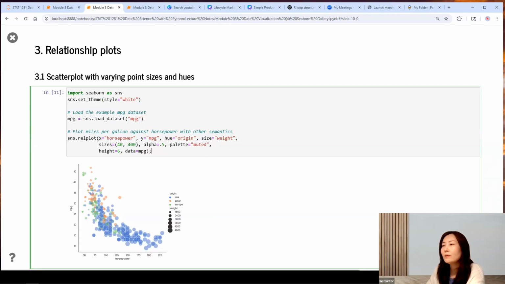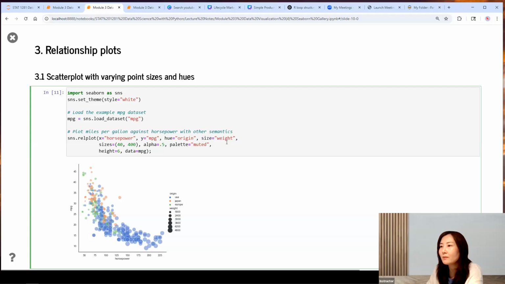So we will show the relationship between horsepower and MPG and add some more variables. We map origin to hue and map weight to size. Right? So origin is a categorical variable. So it automatically uses the qualitative palette to show the three origins, like USA, Japan, and Europe. Right? And then we map weight to size.